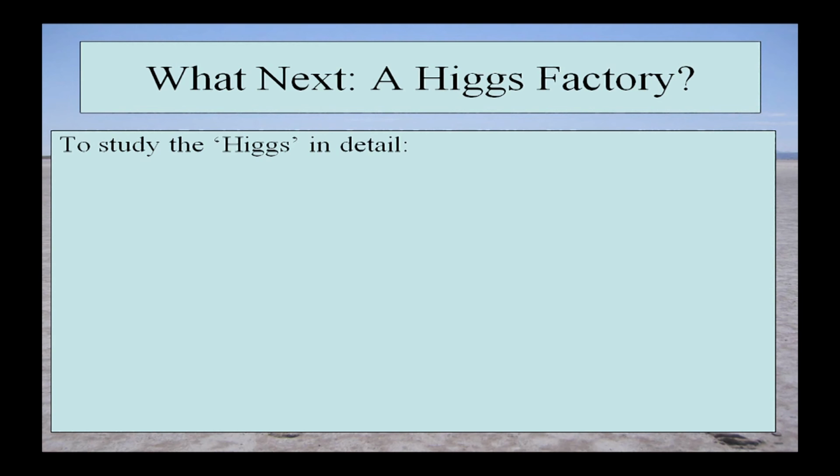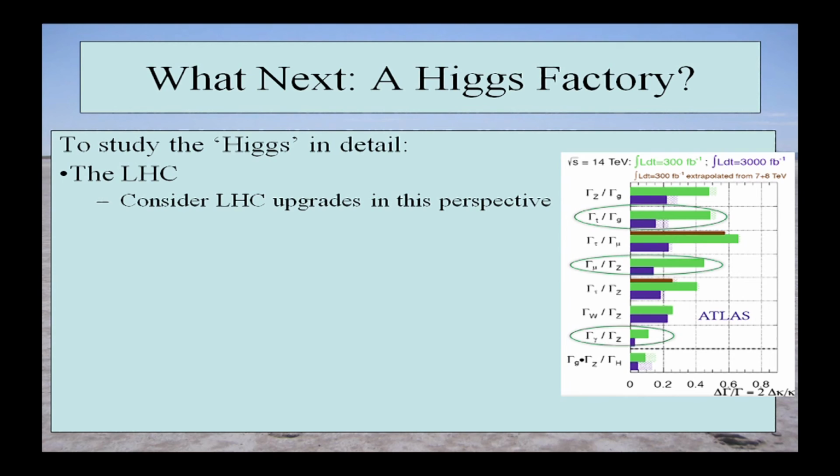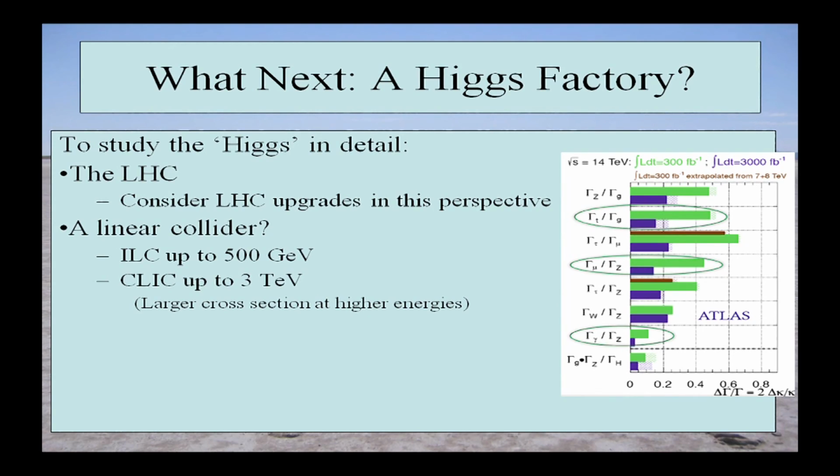So we have this wonderful particle that's just been discovered. It's a completely new kind of particle. We've never seen an apparently elementary scalar particle before. And this gives us theorists all sorts of interesting problems to work on, and also experimentalists. And there's a lot of discussion in the particle physics community. Maybe the next step should be to explore this Higgs boson in more detail. This will of course be done with the LHC, and there's an extensive program planned of upgrades of the LHC, which will certainly be able to reduce the uncertainties in the properties of this particle and maybe determine the related fundamental constants more accurately.